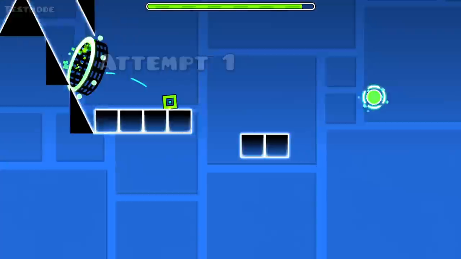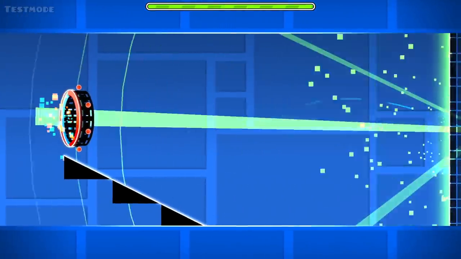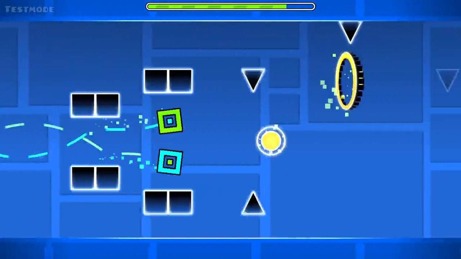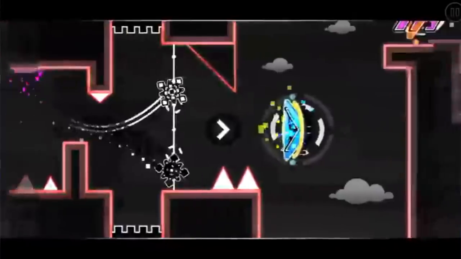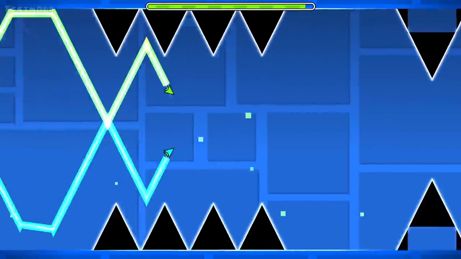Okay, that's much better. I made the next part a cube, then a ship, and a ball, because I'm kind of out of game modes. And lastly is the unnecessarily annoying duel section. I don't want to explain how to do all this, but if you want to make a good asymmetric duel, I would just put a jump pad on one of the cubes and then let the duel unfold from there. In the middle, I switched one of the cubes to a ball and then made both of them waves. That's pretty much it for all the gameplay.